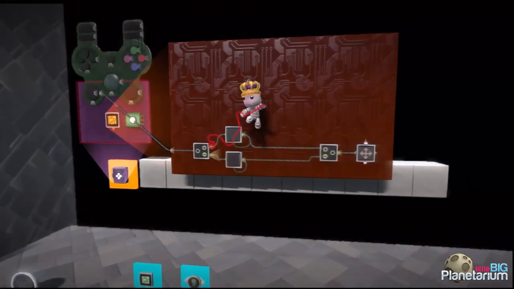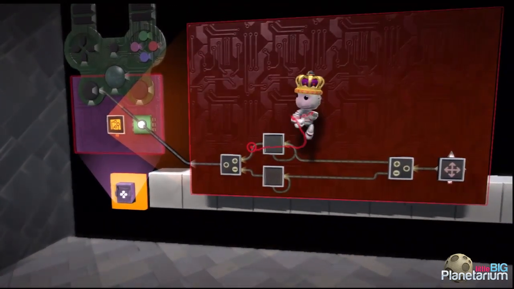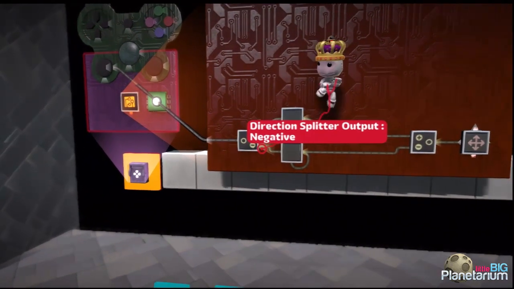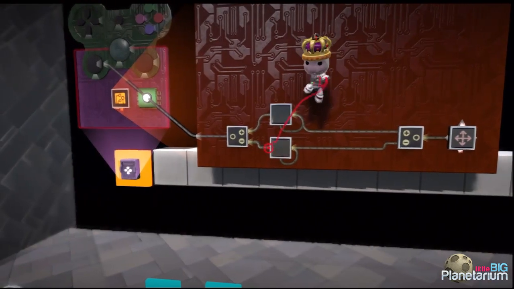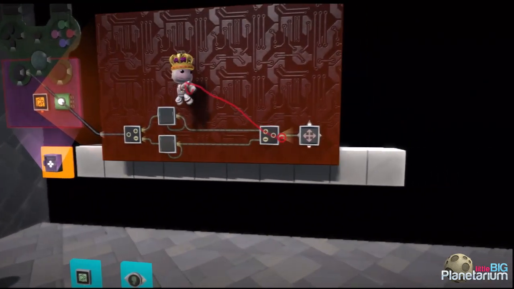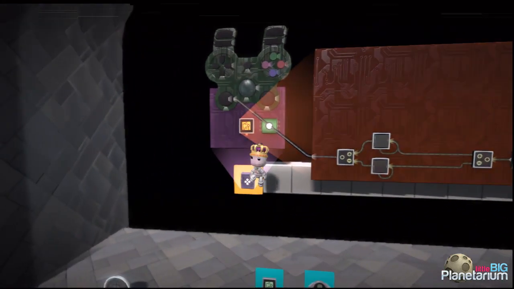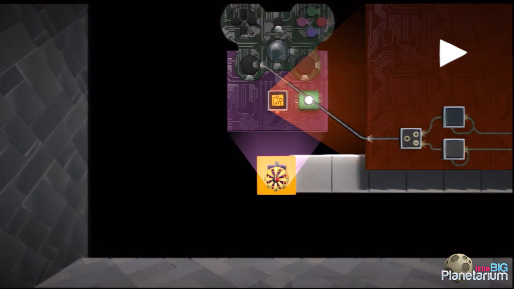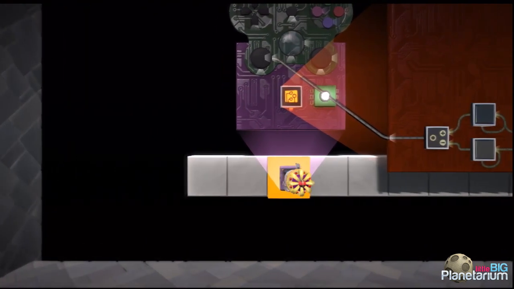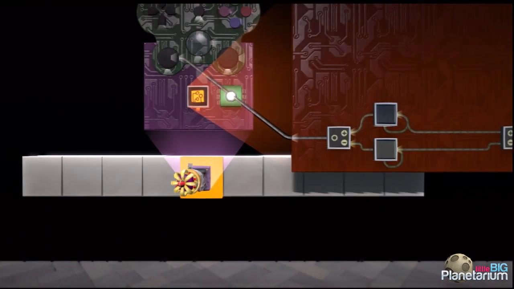So what's happening here is when I press the stick to the right, it's going to branch off to the positive in this direction splitter, and it's going to split off to the bottom, negative, when I press to the left. And then those will be recombined into this advanced mover, which has a speed set to 30. So let's see. If I touch the left stick, you'll see that it moves. And that next frame that it updates, I have moved 1 grid space over.